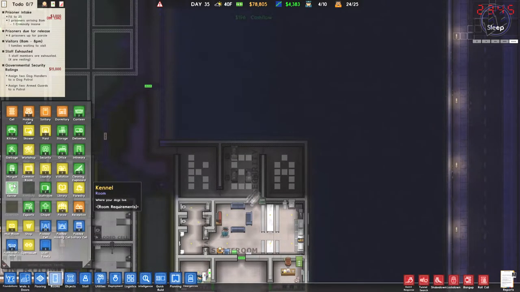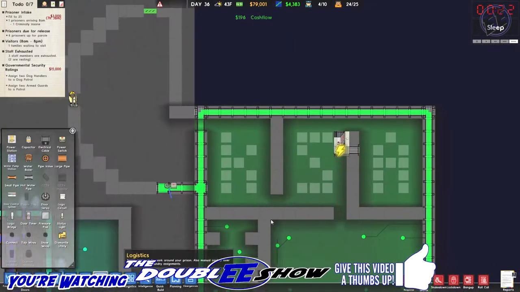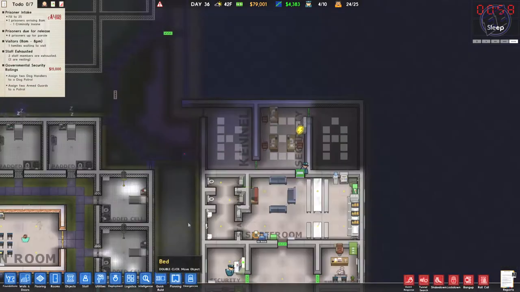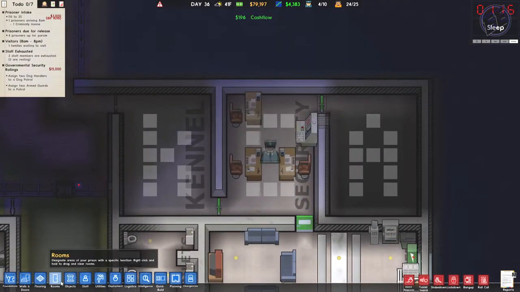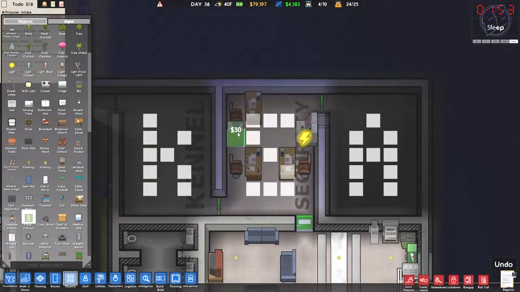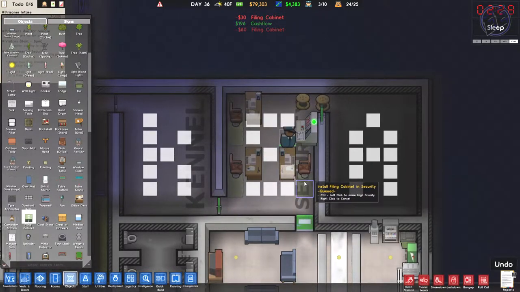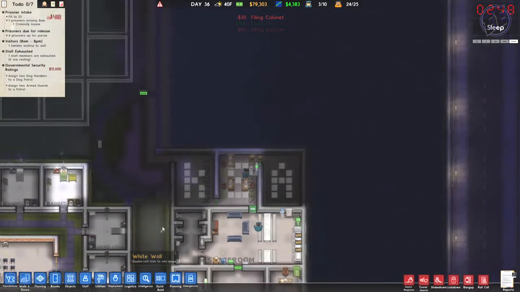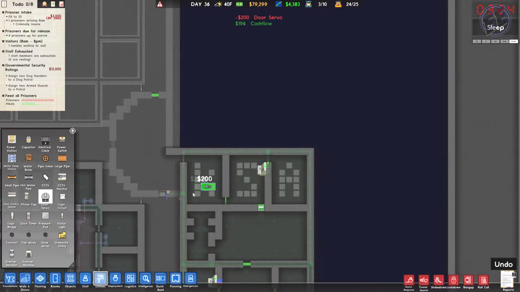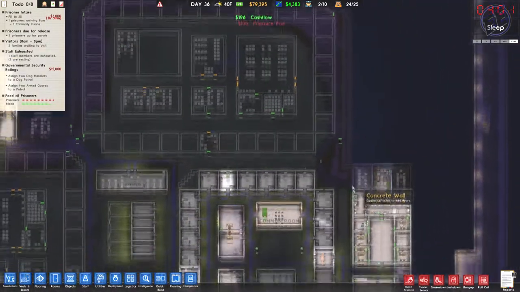Okay. If I go rooms, got kennel. Alright. So I can put that in. Utilities. Gonna go like so. Let's go objects. I want some file cabinets. Like that. Like that. And like that. Okay. We'll go utilities. We'll go door servo like so. And pressure pad like so.